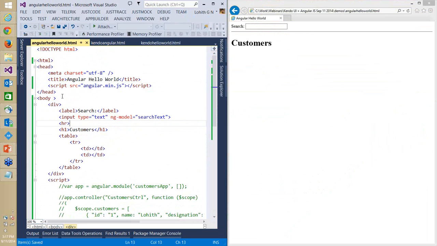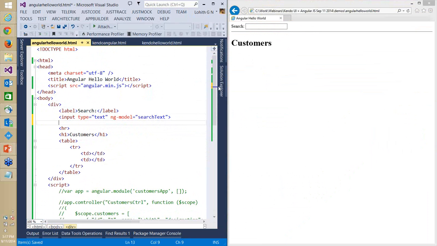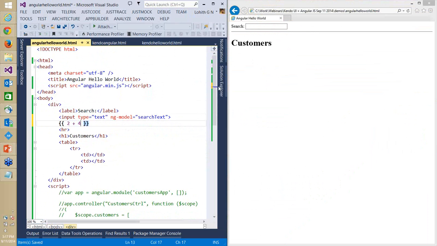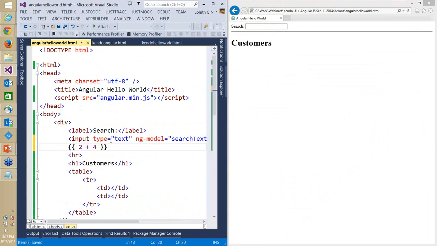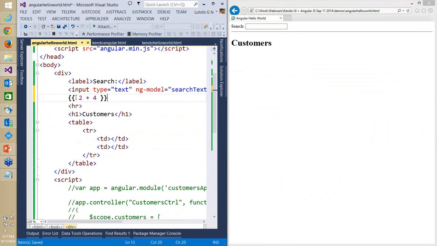So in order to start, what you would need to do is something called ng-app. Or let's say, this is the famous example that everybody gives. So if I do it this way, 2 plus 4, and then this is the Angular. Okay, let me increase my font maybe. Oh, this is too much. So this is an Angular expression. It's basically a data binding expression. What it does is whatever is inside Angular will go and execute that. So I'm saying, add 2 plus 4.